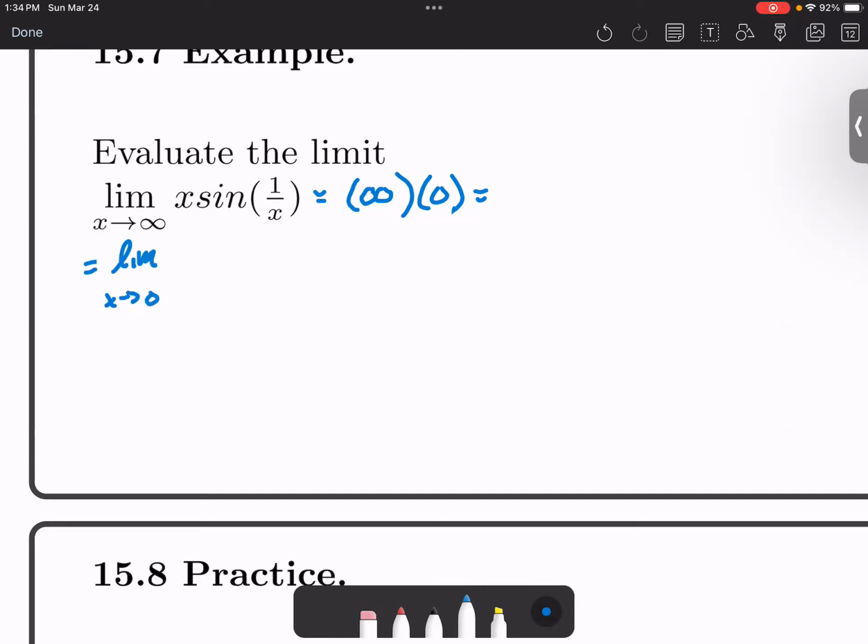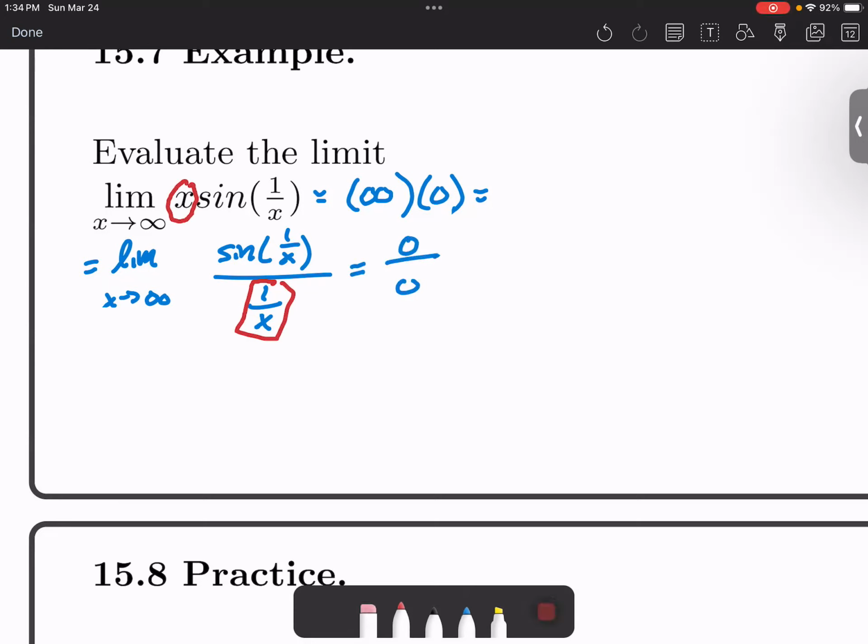And look at the limit as x goes to infinity of sine of 1 over x divided by 1 over x. I'm really just rewriting x as 1 divided by 1 over x. And by doing so, now we can recognize this as the indeterminate form 0 over 0. Both numerator and denominator here approach the value of 0 as x gets larger and larger. So we have an indeterminate form that we can use L'Hopital's rule on.